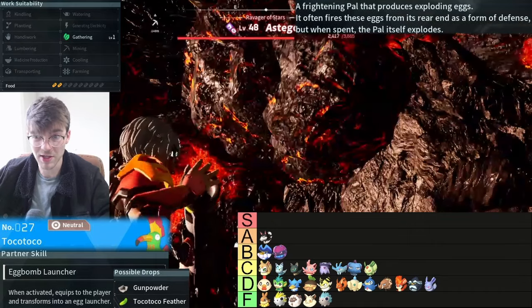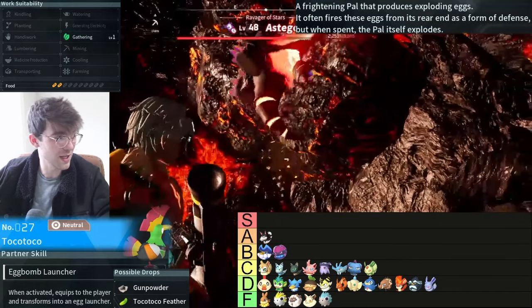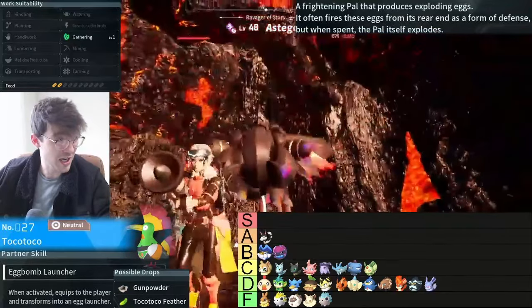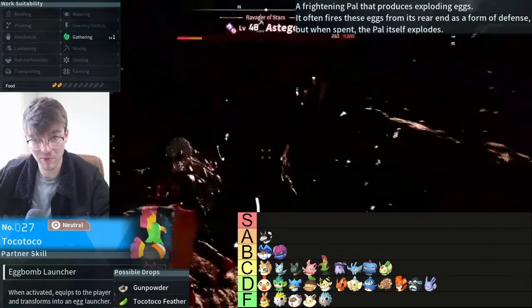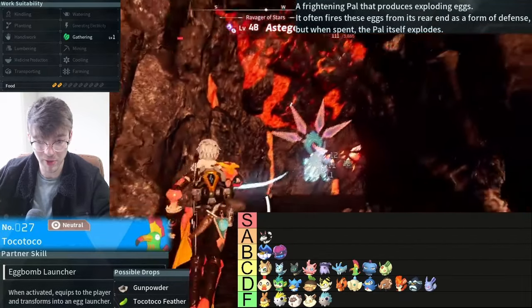Got the good old Taco. I absolutely hate catching this one. It explodes. When activated, equipped a player and shoots eggs out of its butt that explode. Beautiful, but I've never used it. I saw a shiny one, but it blew up on me, or else I'm sure I would have. Probably right about here. No, because it's not better than the glider. Putting it middle up on the B.